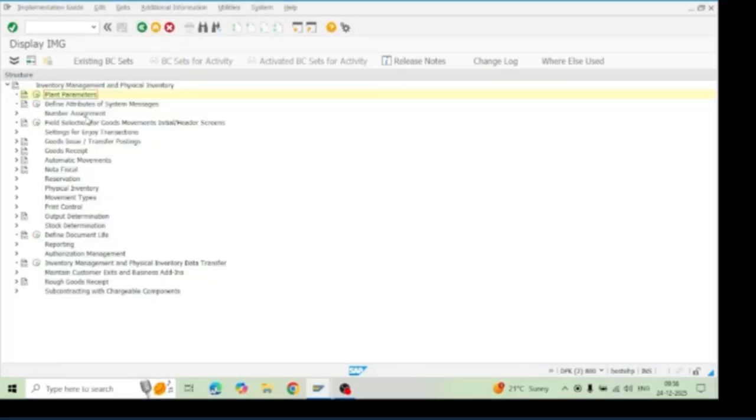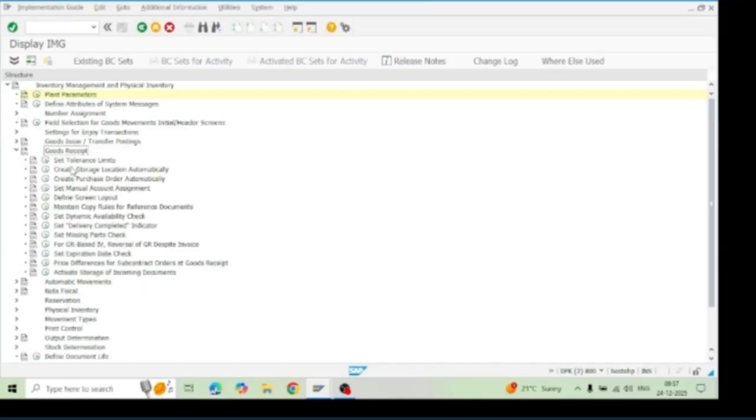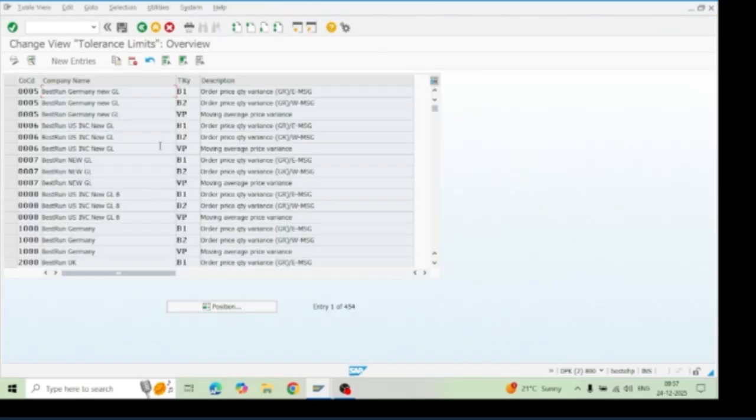After that, again we'll do some settings under goods receipt. So goods receipt tolerance limit is also there. If you go to the goods receipt here, we have set tolerance limit. Copy this B1, B2. These are the standard, that is order price and quantity variance. If there is any difference between the price and quantities, B2, as well as VP.